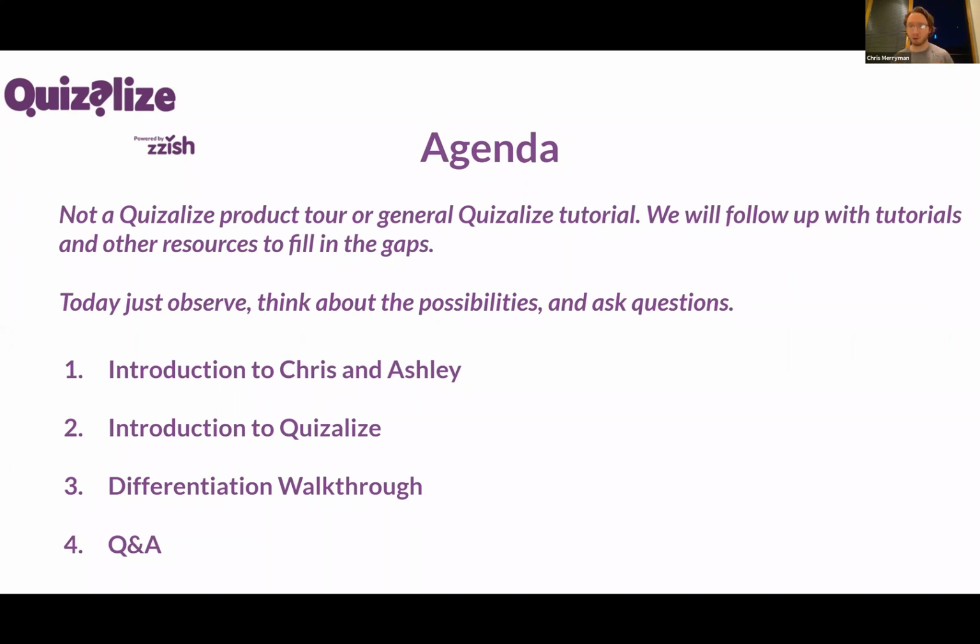So first we'll introduce ourselves. We'll do a very quick introduction to Quizalize, and then we're going to go deep into differentiation. We'll walk through the mechanics of how to use the differentiation feature in the classroom. But on top of that, we're going to talk about some best practices, some experiences in the classroom, or experiences that are based on just what we've learned from all the people that we've talked to through our career. And of course, Q&A. Any questions you have, ask them during the session. Hopefully we'll be able to address them during the session. If not, we'll definitely address them at the end.